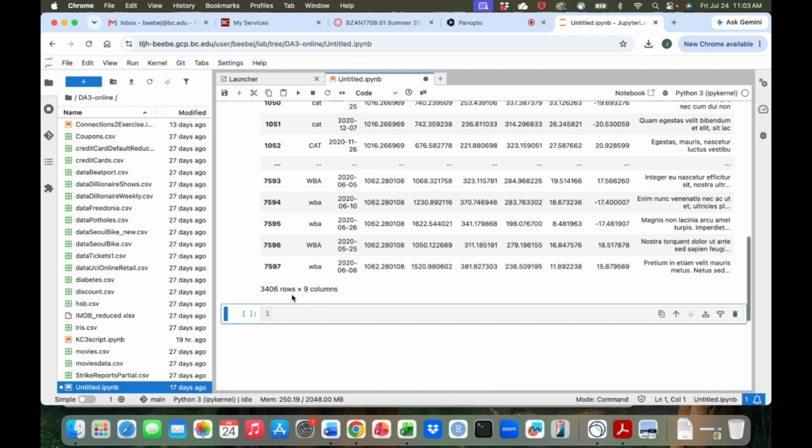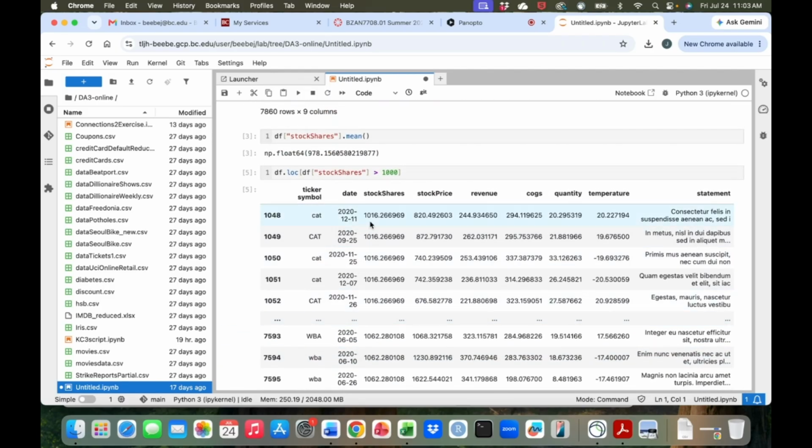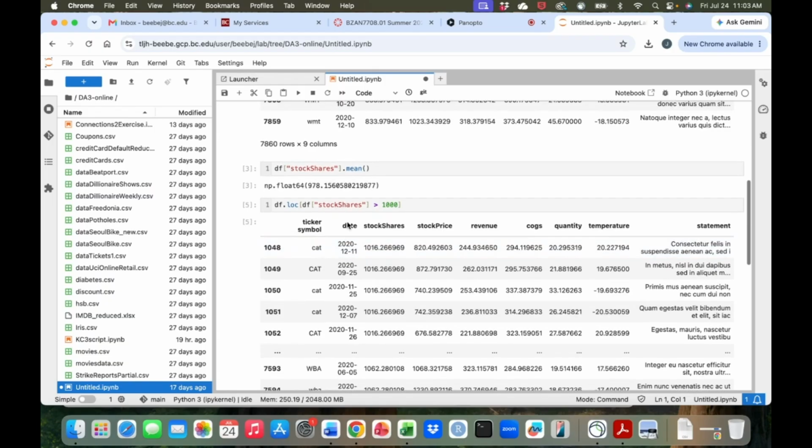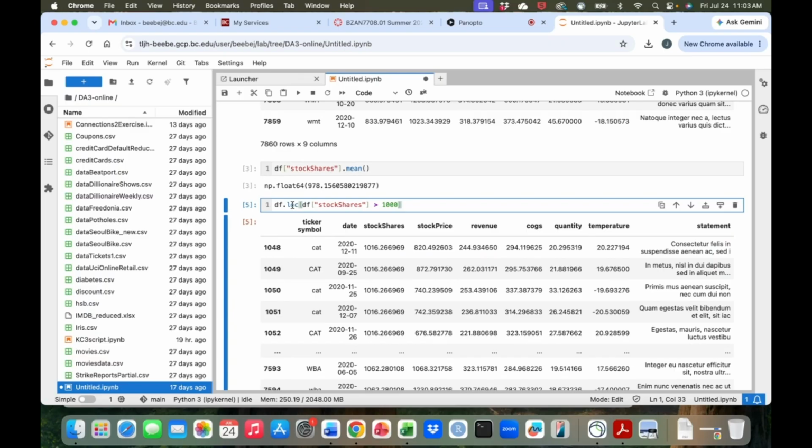This is only showing 3406 rows, so it's any row where the stock shares is above 1,000, okay? Now, notice I'm using square brackets here, and people get a little confused because they feel like loc is similar to a function, okay? And so they're kind of confused as to why we wouldn't just be using parentheses here instead of square brackets, okay?